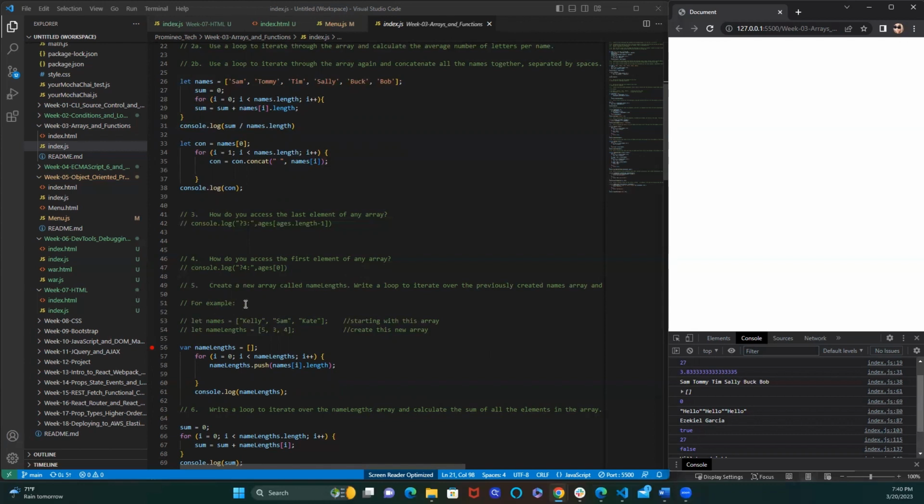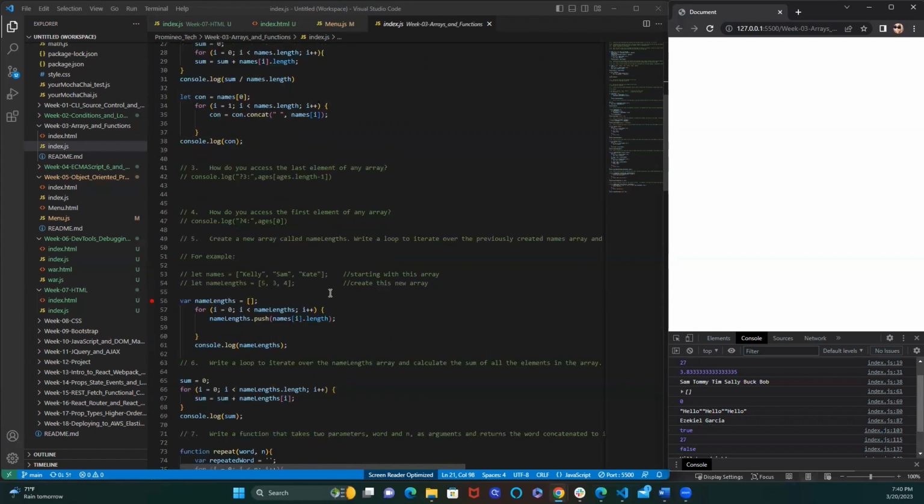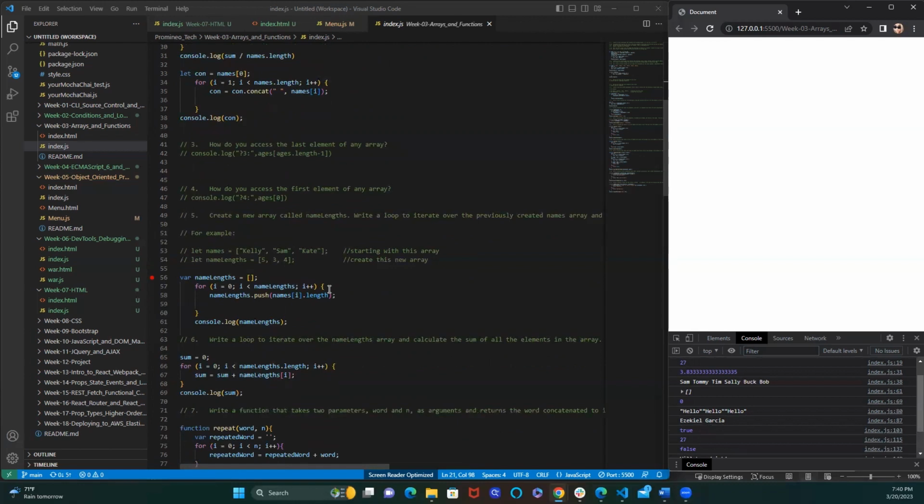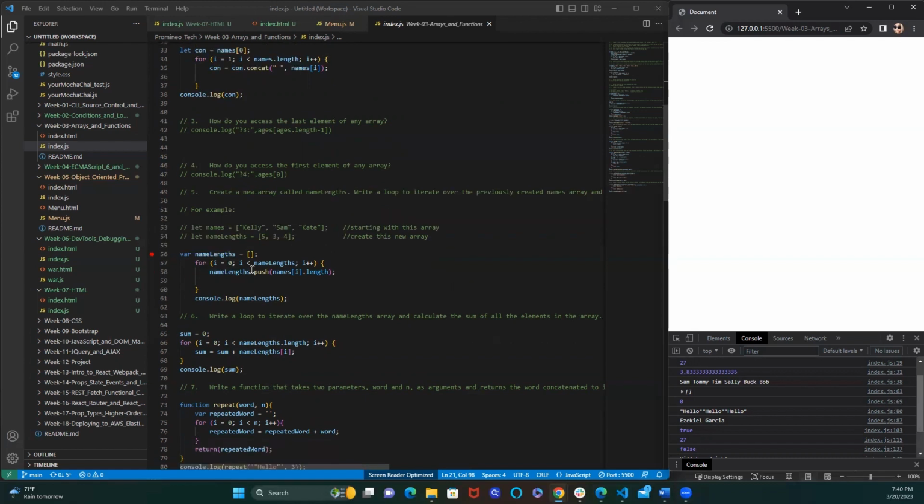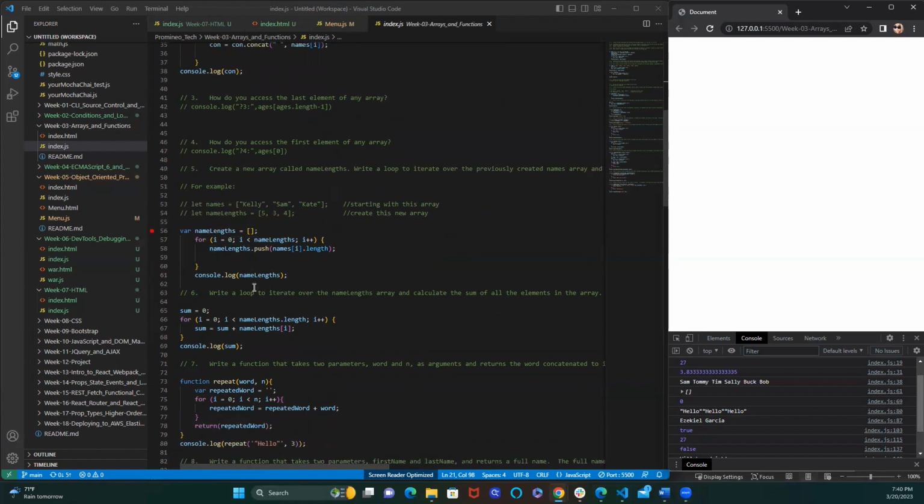Number 5, I create the new array called name length and a loop to iterate over the previous array, which is right here, and then console log the name length.